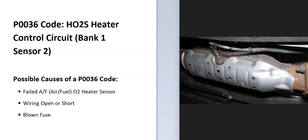In V6 or V8 engines, they have two banks. Bank 1 is always the side of the engine with the number 1 cylinder, and then the opposite of that is bank 2. So if you find the number 1 cylinder, that side of the engine is going to be bank 1, and sensor 2 is going to be the second sensor going down on that side.